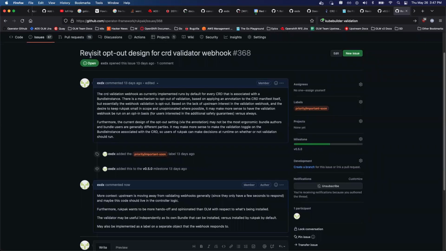I would really like to do what we did with combo and move this into its own plain V1 bundle, maybe even in a different repository, and then just have a bundle instance dropped in the default install for Rukpak, so that the first thing it does when it wakes up is boom, install this thing, bootstrap it.